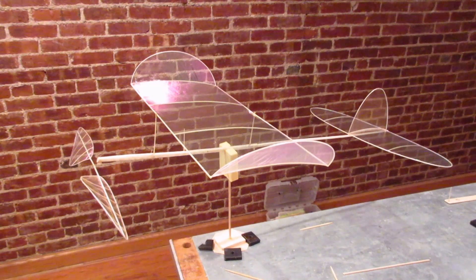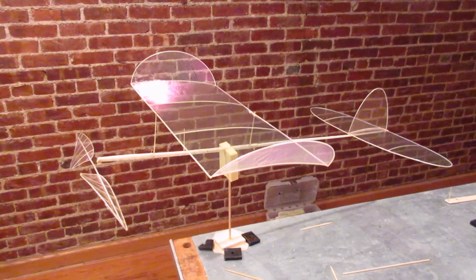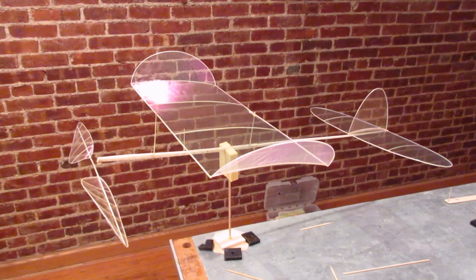What I'm going to do is piece the video together in the order I actually do the building. First I always start with making all the forms — the wing form, the prop form, and stuff like that. Then I like to make the hardest parts first, so I usually start with the fuselage and the tail boom, and once I've got those going I get going on the prop, because those are the most difficult. Once those are done, the rest is pretty easy — wing, stab, rudder — pretty conventional, goes together fast.